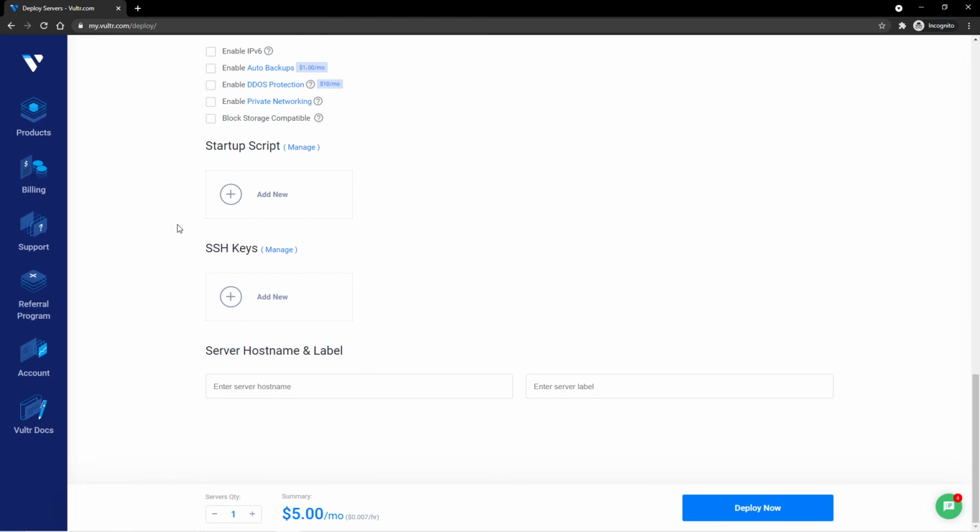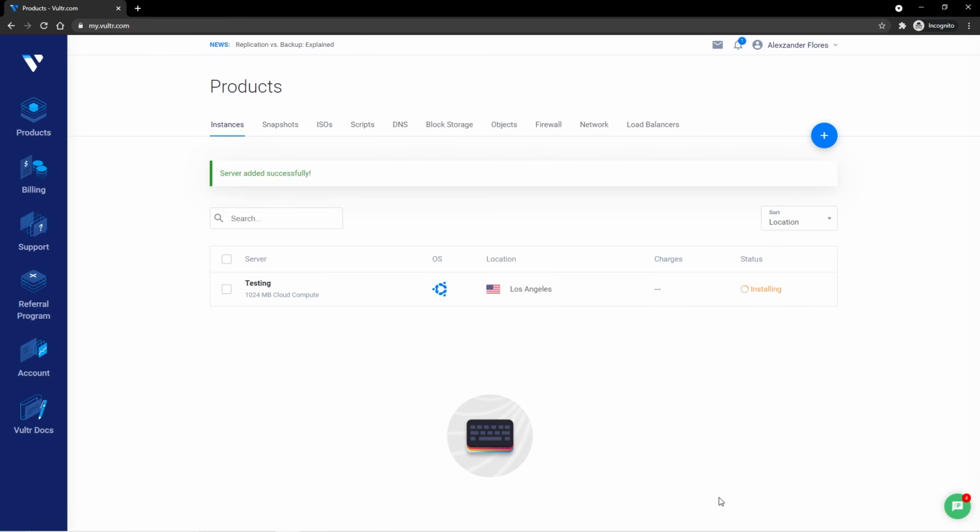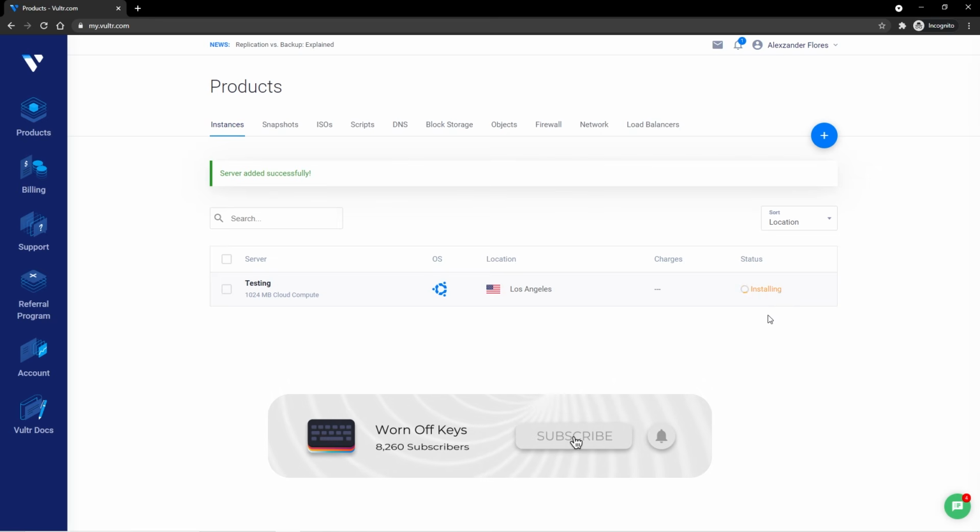Scrolling down further, we do have the option to include SSH keys, but just in case you're not following along with Vultr, I'm not going to use this, and we're going to be setting up our SSH keys through an external program that will work no matter what hosting solution you're using. So here, we just have to enter our own hostname. I'm going to select testing, but you can obviously select whatever you want. I could then click on deploy now, and this might take a few minutes. Here we see initializing, and once this is done, I'll come back to the video.